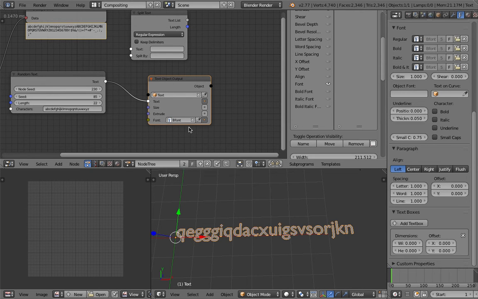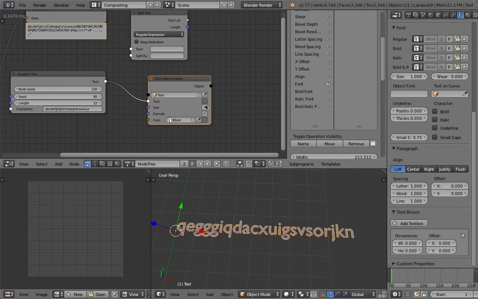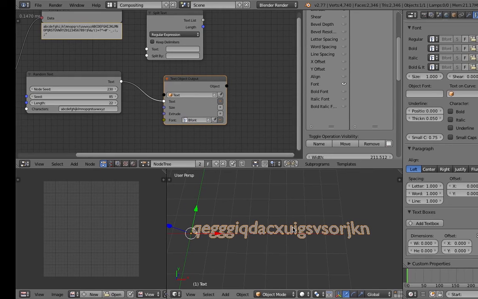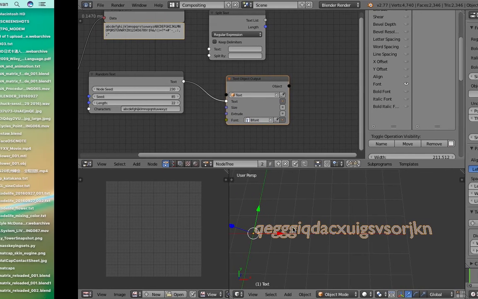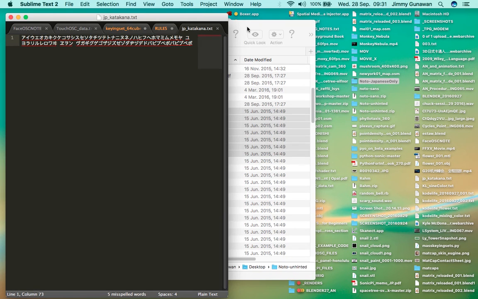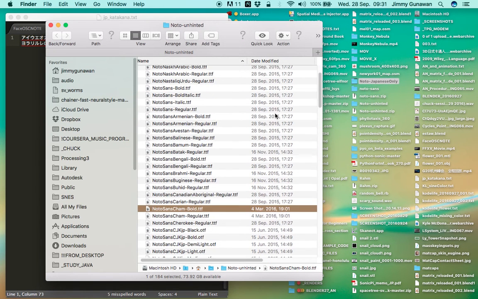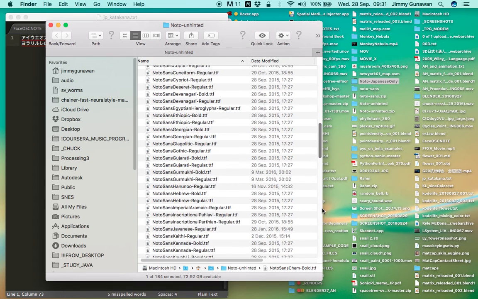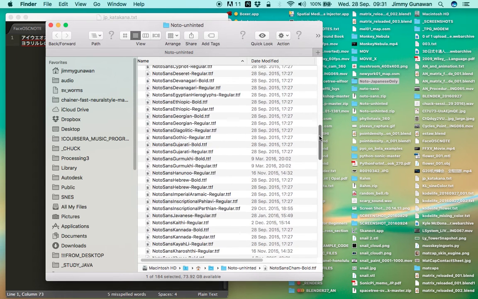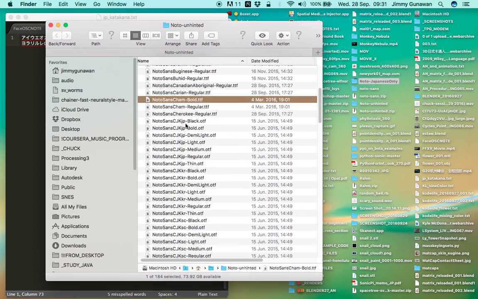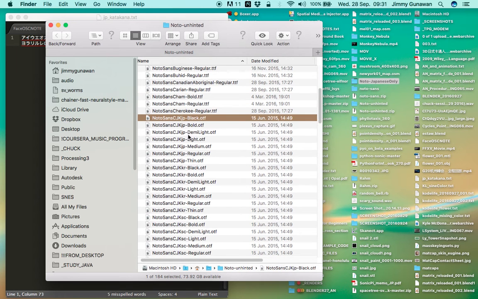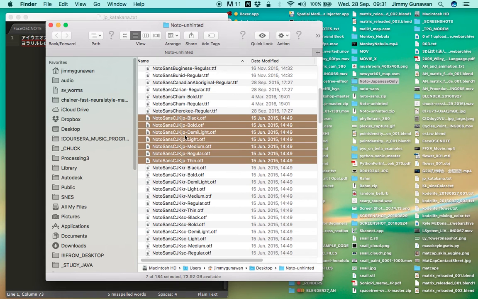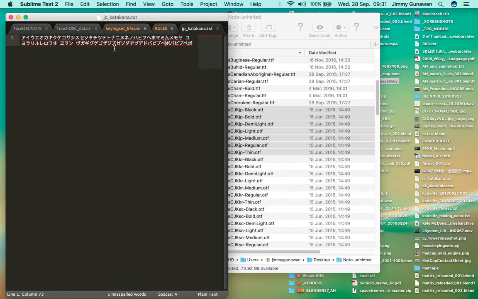We have Blender font. This is the default. We need to have the Japanese font. So I already Googled it, and I found out there's a Google font that can deal with all kinds of lettering from any language, and they call it Noto. If you download the whole package, it's like 450 megabytes, but not all Japanese. There is a font that's for Japanese. This CJK, Chinese, Japanese, Korean. There's a Japanese text right here we can use for the matrix effects.